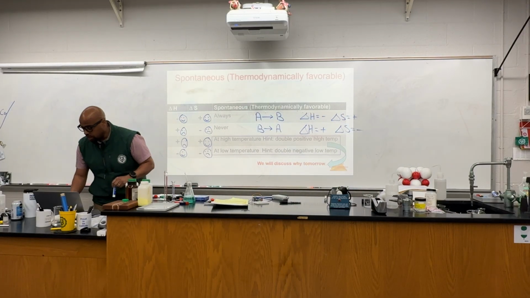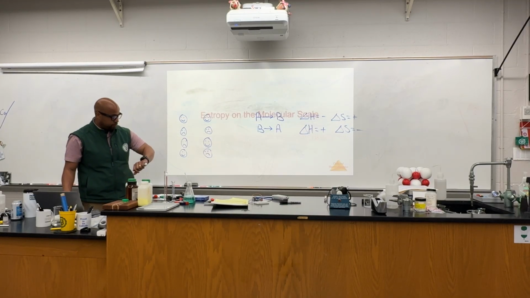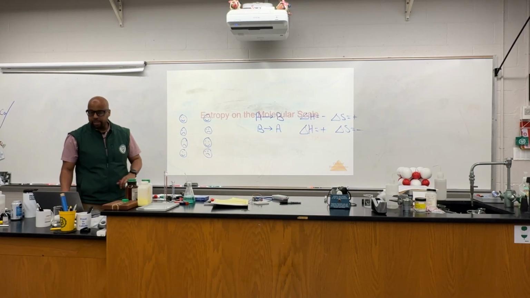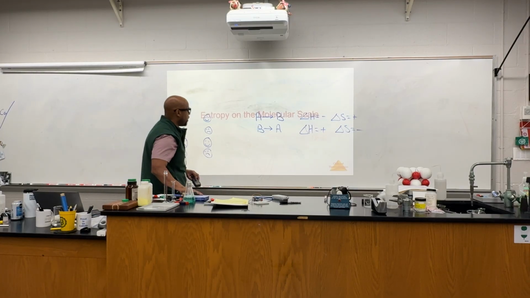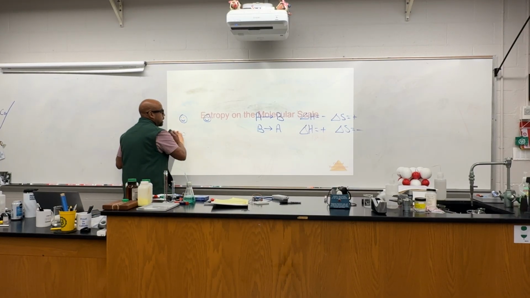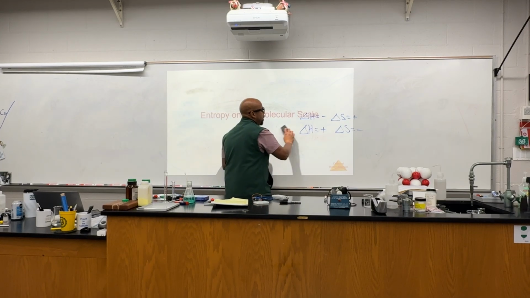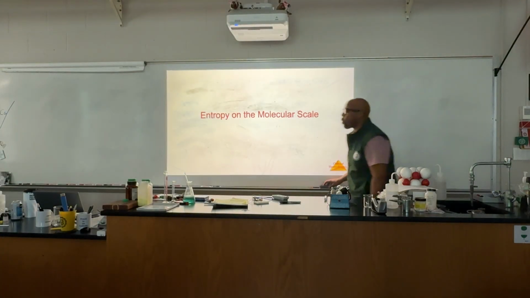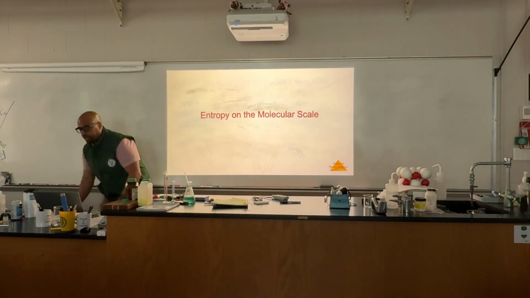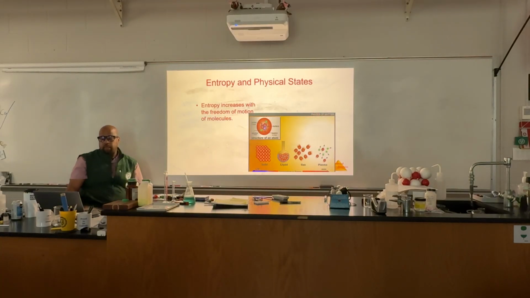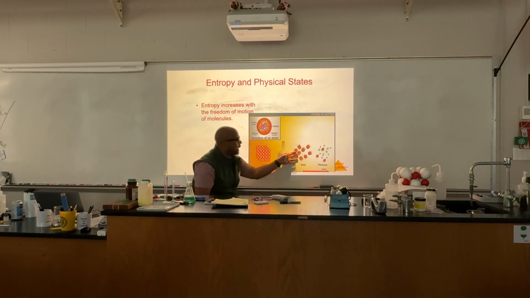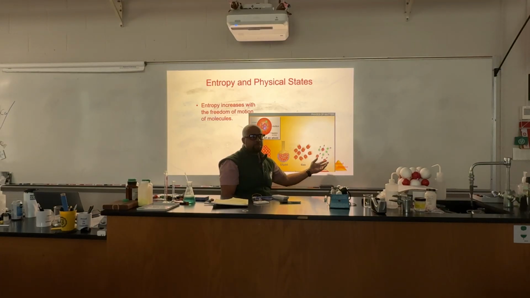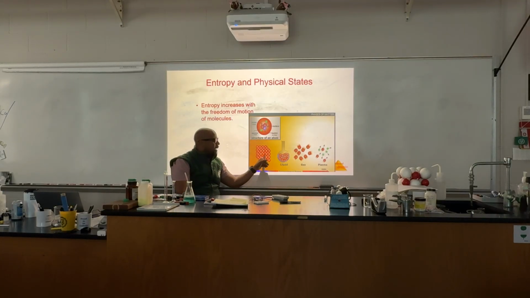Now, what we're going to talk about really quickly, and we've got about 6 minutes, but in the 6 minutes, it's going to be really easy. So stay with me, because when I say easy, this is easy. We're going to look at how to figure out whether something is going to more chaos and disorder, or is becoming more organized. If you look at the first part right here, I've got the states of matter. I've got solid, liquid, gas, plasma. They're not going to ask you anything about plasma, but plasma is when you literally break the atom apart into its protons, electrons, and neutrons, and it's all flying about in this case. I can clearly see you're organized.